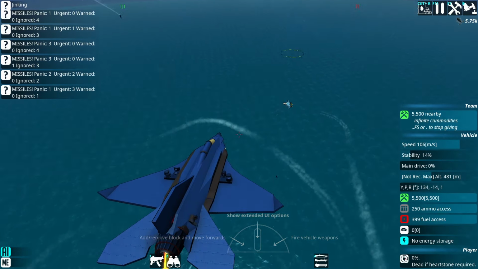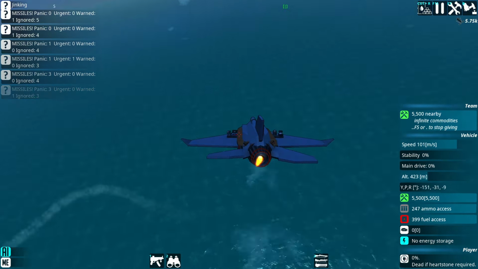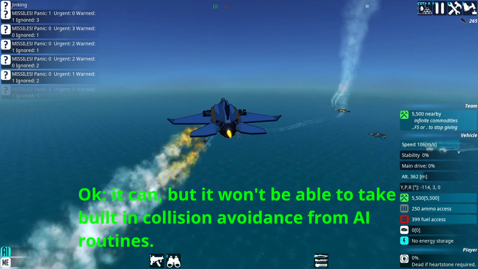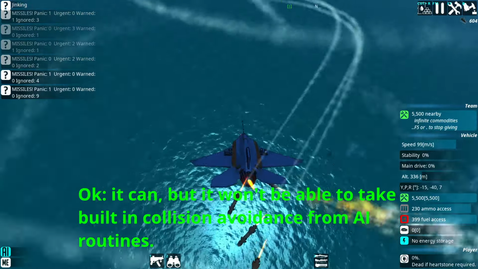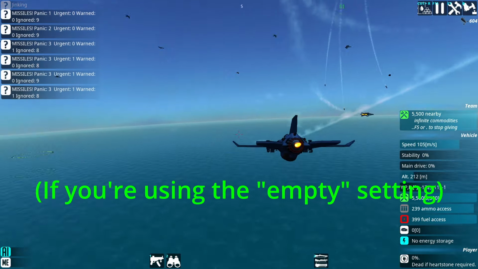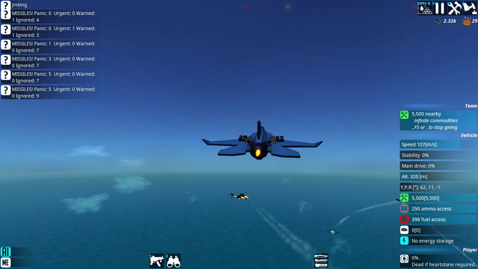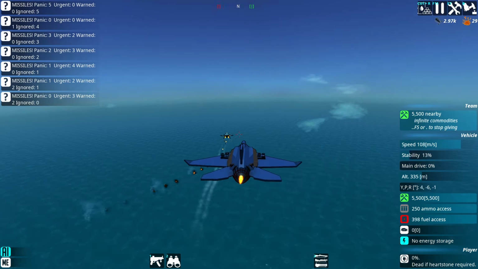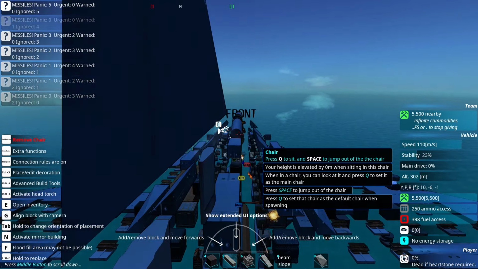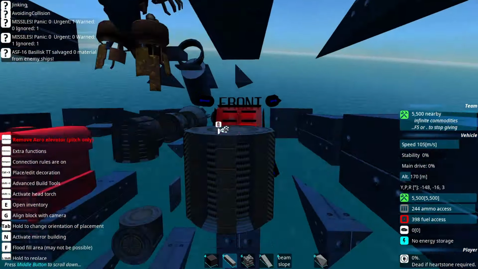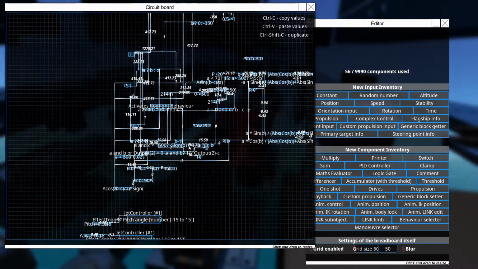You probably would need to, because the breadboard can't check for collision avoidance like AI can, but as we can see, it seems to be working fine. It's not rolling as much as I would like, but that means I've probably got a mistake with my roll calculation somewhere. So I'm just going to switch off its firing mode, and I'm just going to try to stop these Harkeys from killing themselves.